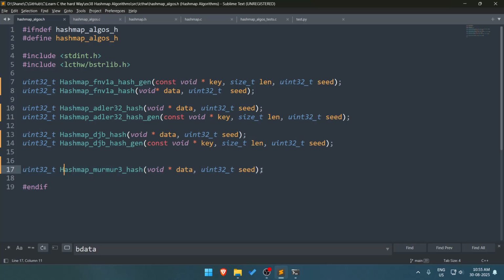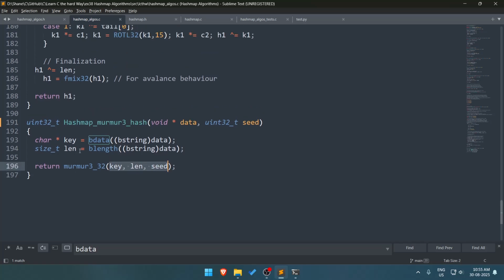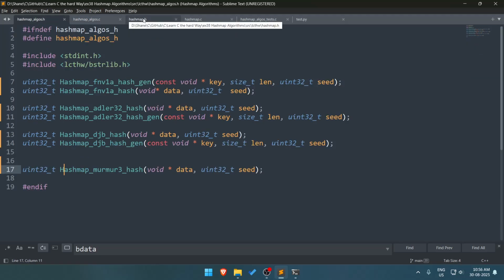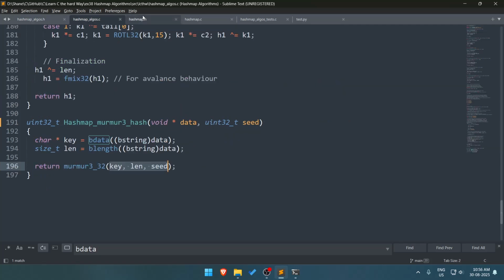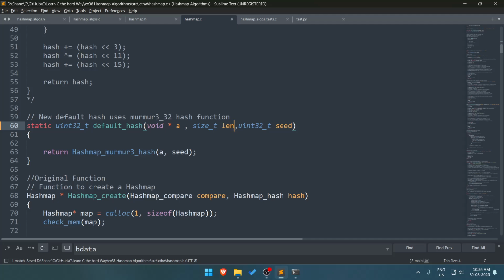Then I have murmur hash 3. It takes key, len and seed. So I should do this. I don't have to change this. People just have to pass key and seed, and pass in the values. A default hash should take in key and length and pass in.